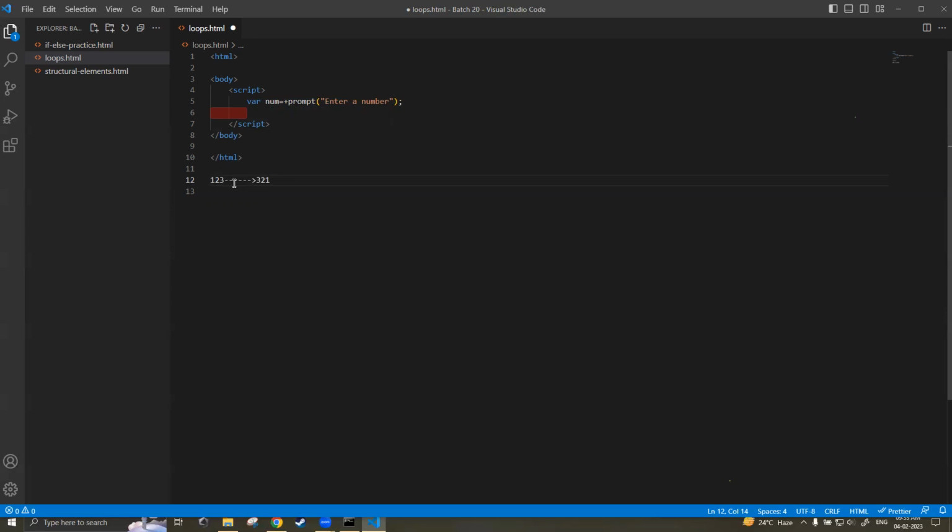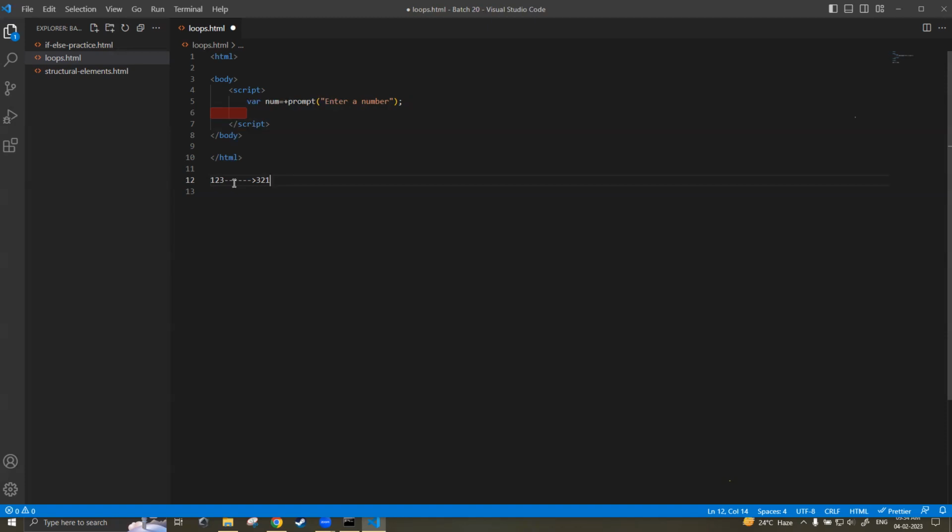Okay, so for that we need to know some of the basic things, like we know the percent operator. What is the percent operator doing? It will let us take the last digit of the number, isn't it? And in the same way, what will the normal divide operator do?